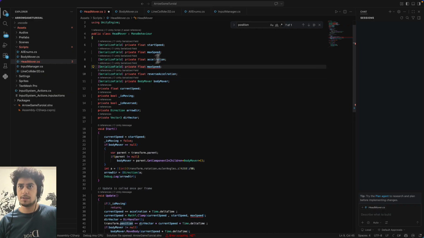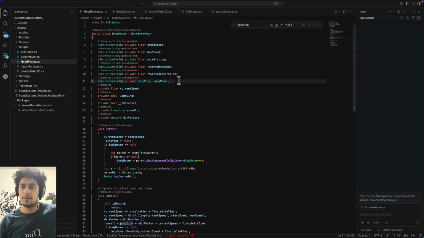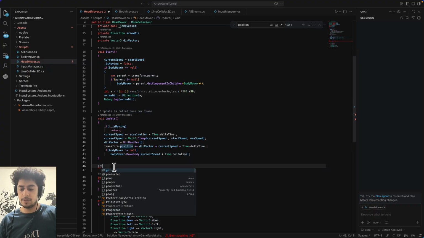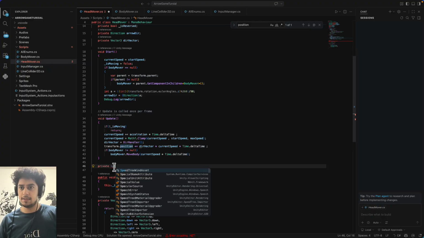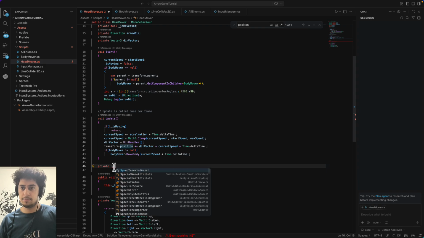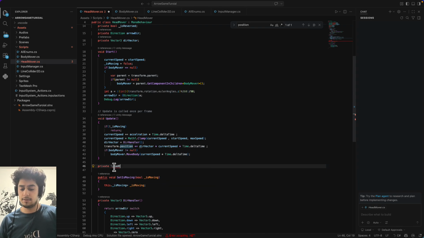Come here, I say reverse and go max speed. Okay, I want to have a private speed handler, or speed calculator at least.